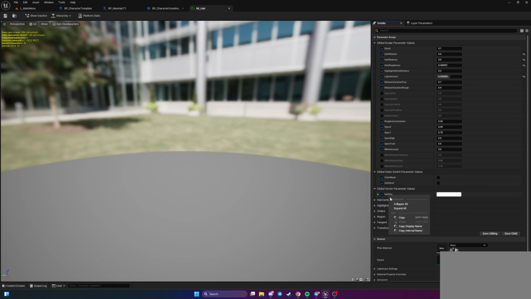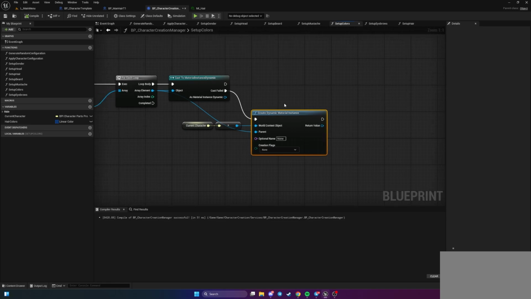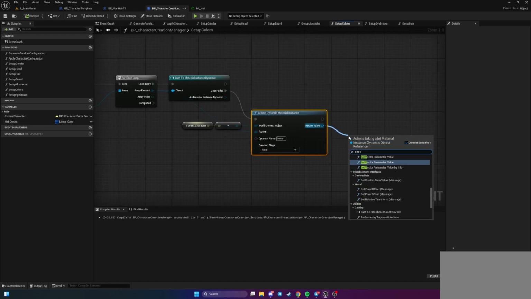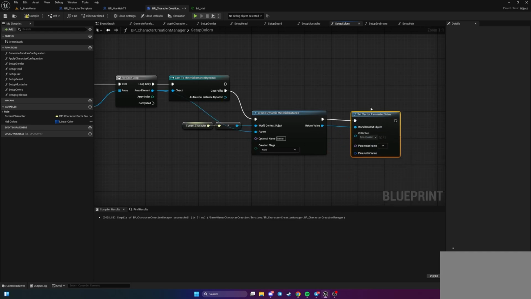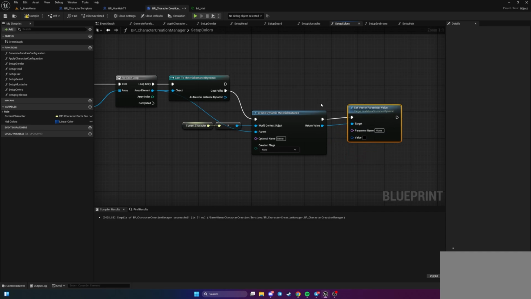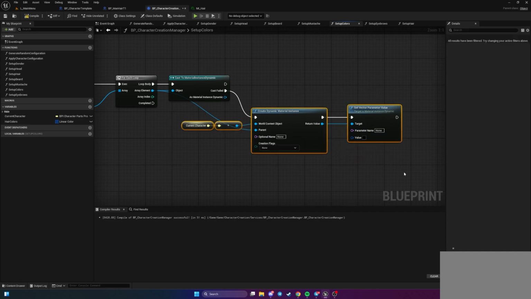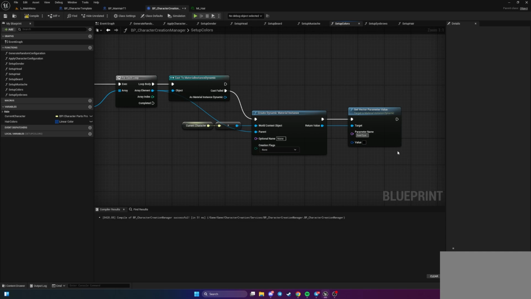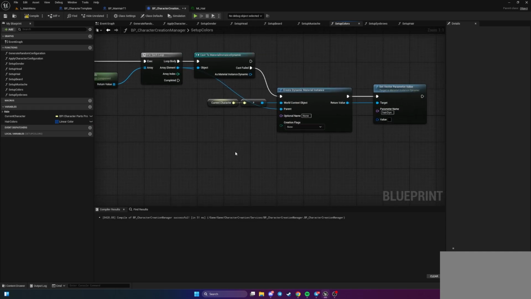So let's copy display name of hair dye, open back our service, and set vector parameter value. Not this. Set vector, maybe this one. Yes, second one. Parameter name is gonna be hair dye, and the value is gonna be a linear color.